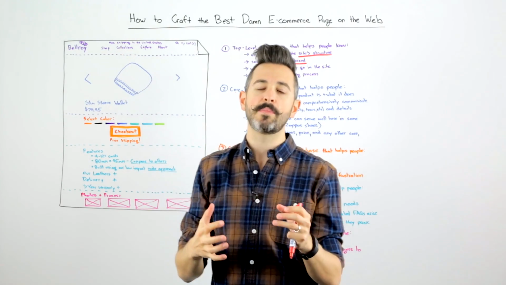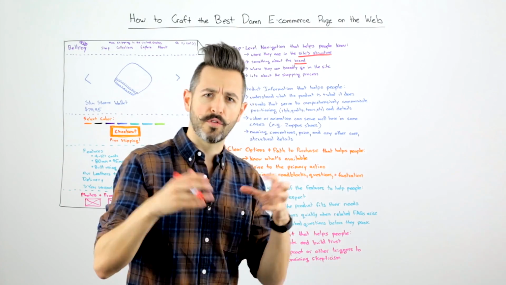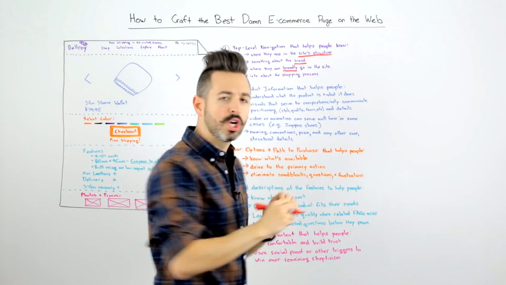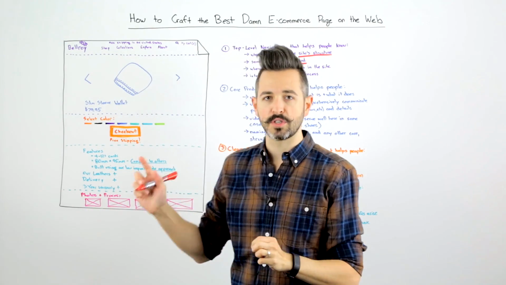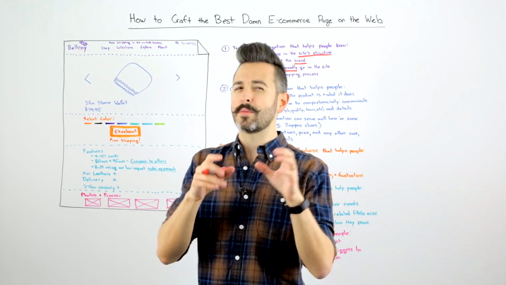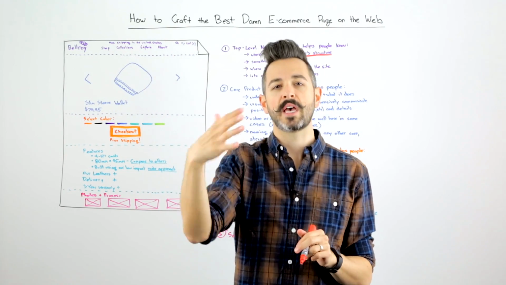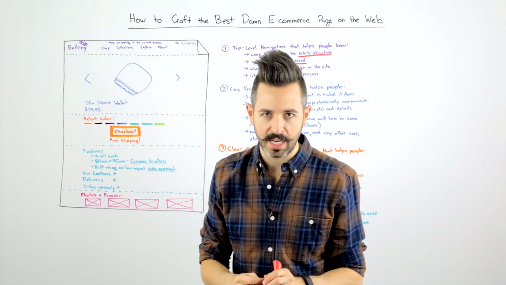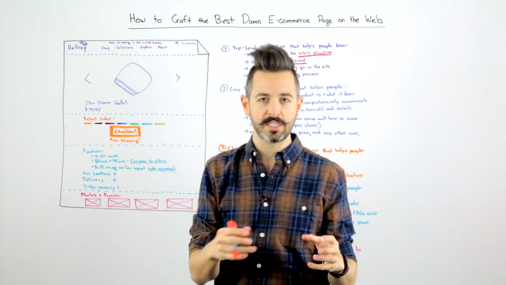So it should help people identify with the brand, get a sense for the style and the details of who you are. You need to know where broadly you can go in the website. Where can I explore from here? If this is my first visit, or if this is my second visit and I'm trying to learn a little bit more about the company, I want to be able to easily get to places like About, or I want to be able to easily learn more about their products or what they do, learn more about the potential solutions, learn more about their collections and what other things they offer me.